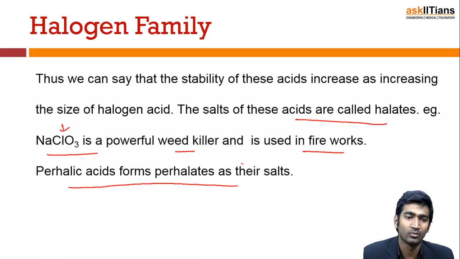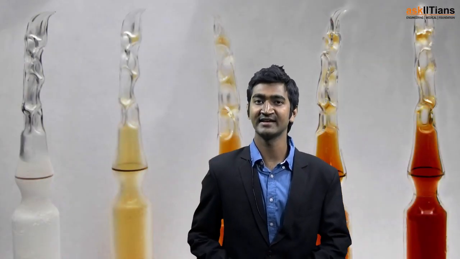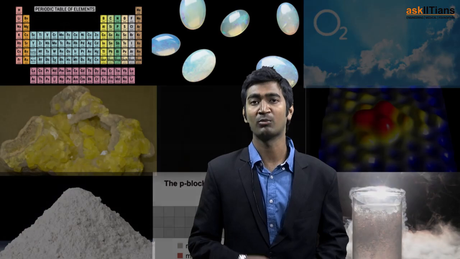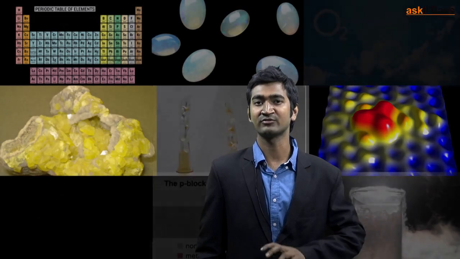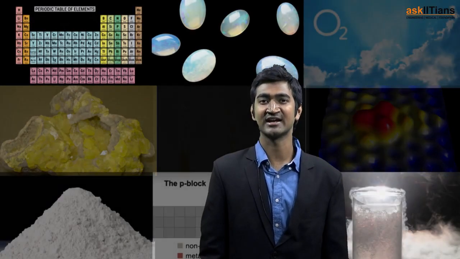We'll study more about compounds of the halogen family in the next part. So students, in this part, we learned about various halogen elements, and their physical and chemical properties, like how my hydrides vary, how my oxides vary. Now in the next part, I'll be telling you about some of the compounds formed by the halogen family. So stay tuned with me for that.